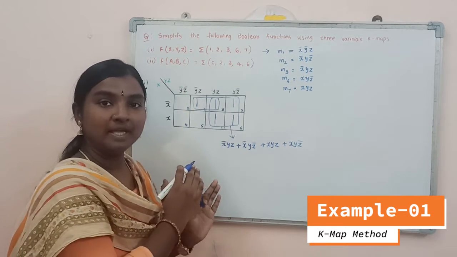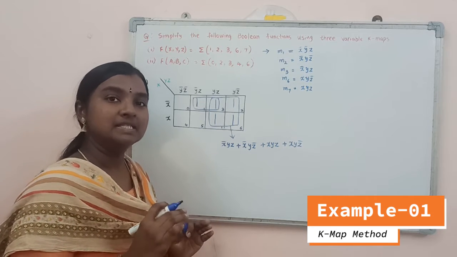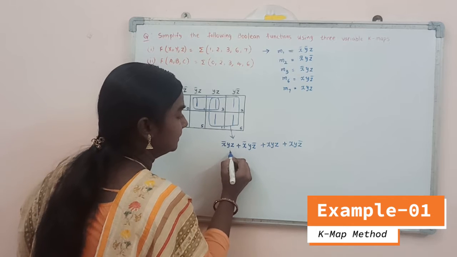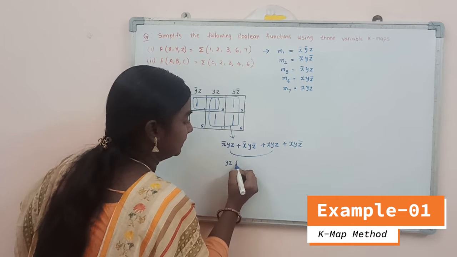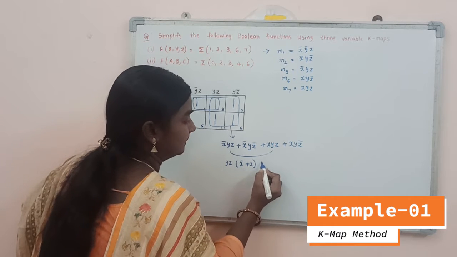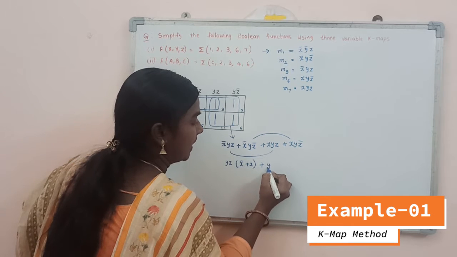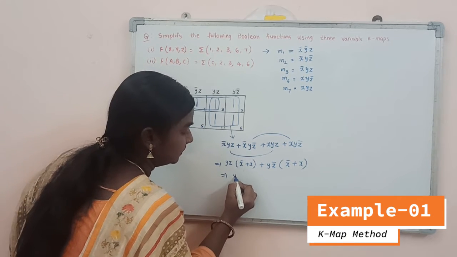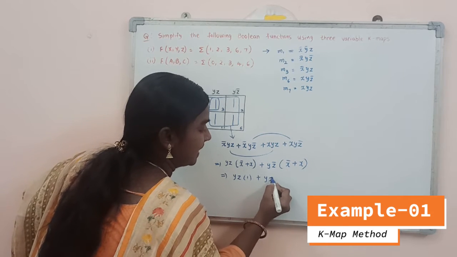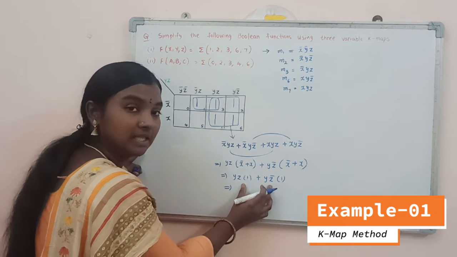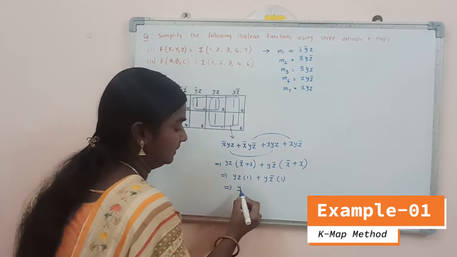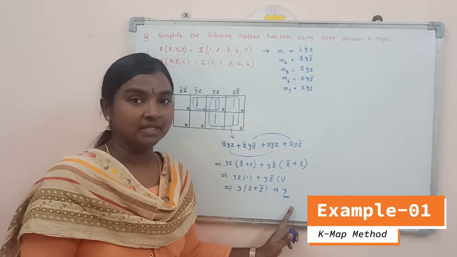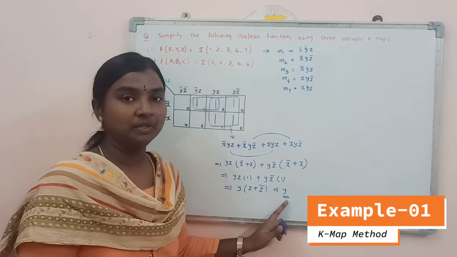Now, using these 4 minterms, we are going to find a simplified product term. In the first 2 product terms, if we observe, the y z variables are common, and x bar plus x will be 1. Considering the other 2 product terms, y and z bar will be common, and x bar plus x will be 1 here. So we have y z times 1 plus y z bar times 1. By considering these 2 product terms, again the y variable will be common, and z plus z bar gives 1. So finally, the product term regarding these four ones will be equal to the variable y.